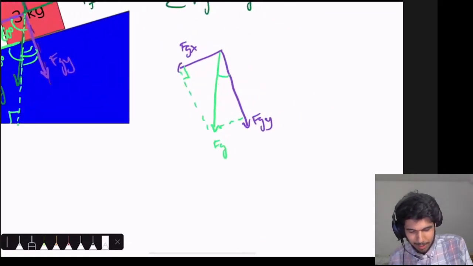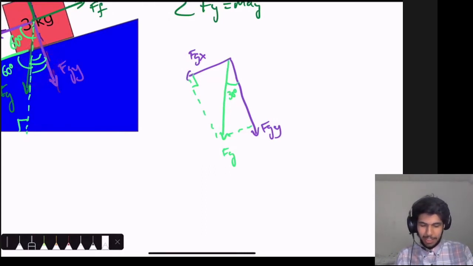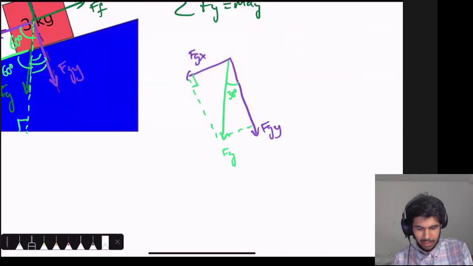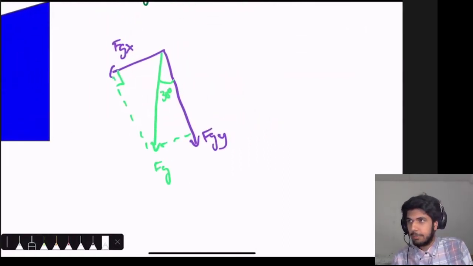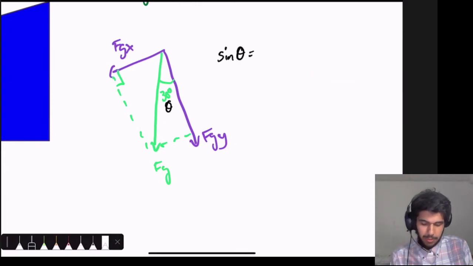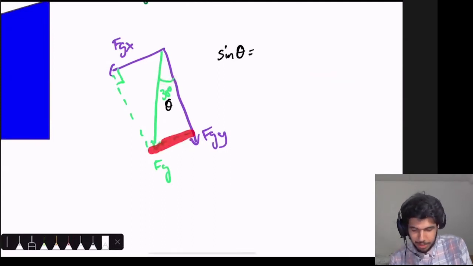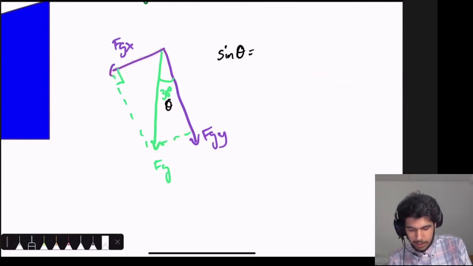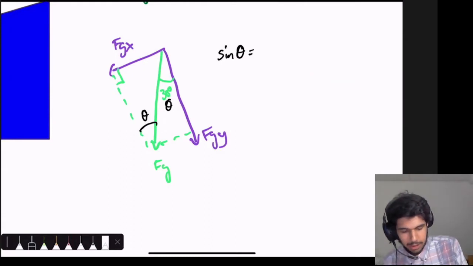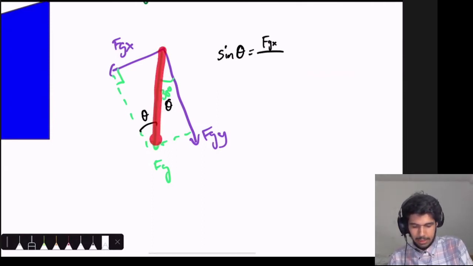So let's zoom in here. This we know is 30 degrees, corresponding to what we just did over here. Now that we have that, we can do a little bit of trigonometry and figure out what is going on. Let me switch to black. Let's see what happens if we take the sine and cosine of this angle. I'll just let it be theta for now. Sine of theta is opposite over hypotenuse. The opposite to this angle is this, and this is congruent to this vector up here, which is FGX. Alternatively, this is also theta because interior angles are congruent, and the opposite of that is clearly FGX. So this is FGX divided by the hypotenuse. In both triangles, the hypotenuse is this FG.